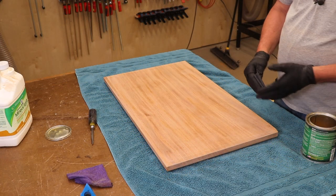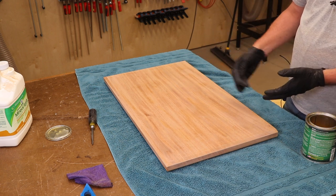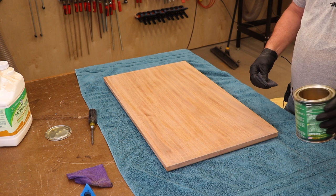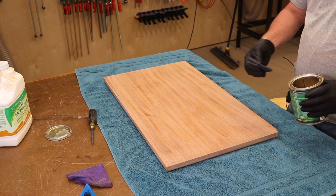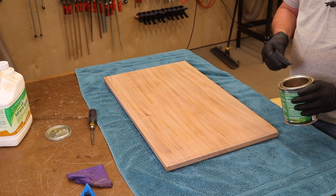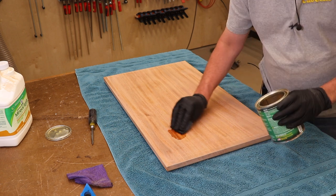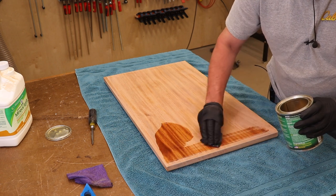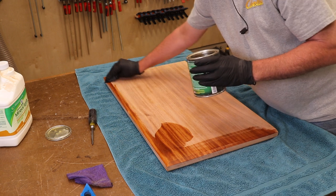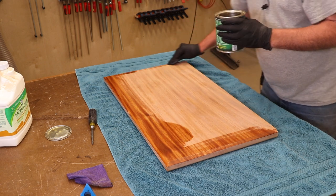Okay, a couple little side notes here. If you don't want to wait for mineral spirits to flash off, you can use denatured alcohol to clean up the surface. That's perfectly okay. Also, you'll notice that I'm dipping directly out of the can here. Most people pour into a secondary container so they don't contaminate their can, but I tend to go through Armor Seal fast enough where it's really not an issue for me. Now, in this case, I'm more concerned with just getting the oil on the surface than anything else. So I'll put it on and then I will finish with full long strokes with the grain.